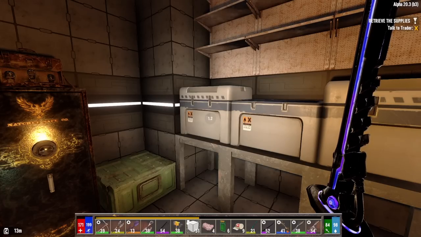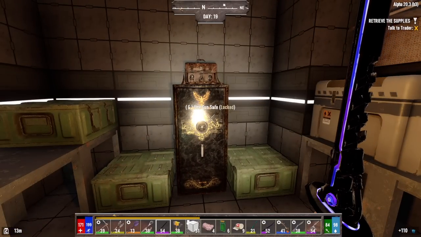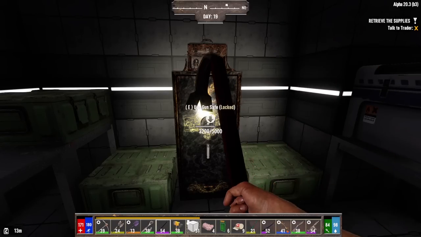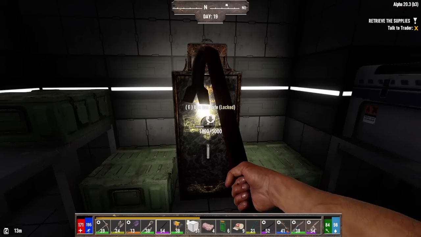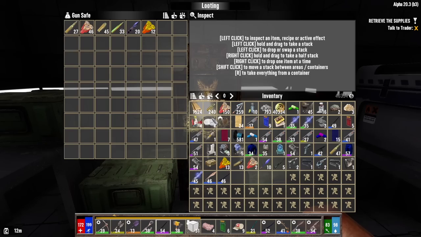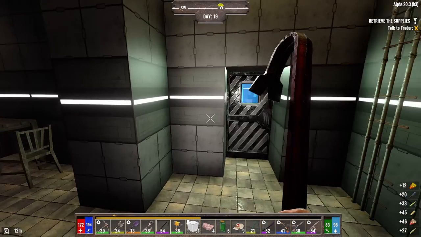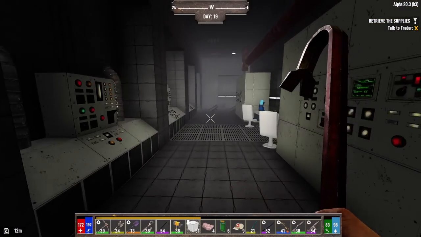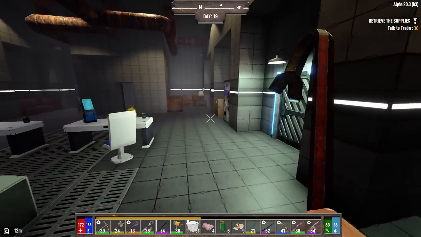Now, it says retrieve the supplies and now talk to the trader. So I could get a reward from any trader, but I'm going to go back to Eve because she should send us somewhere else, to Anna, I believe. And I think Anna is the final one. I don't think there's any more people after Anna. I could be wrong, but I'm pretty sure that's the last one.